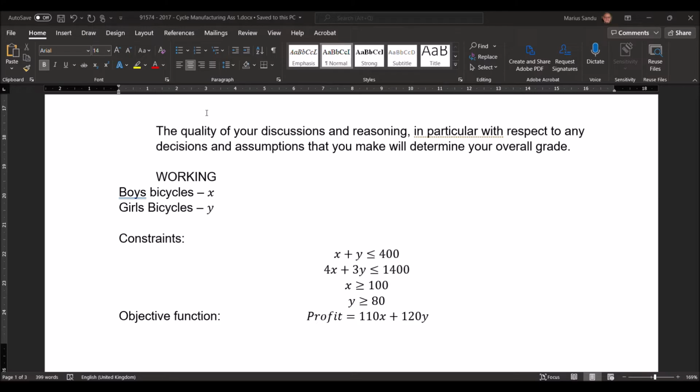So I take those equations and enter them into the website, which is here. I've got the objective function and the constraints, and once I press solve, I come up with the graph here, and I've got the feasible region, and all I need to do now is take a snip of this screen and add it to my document.